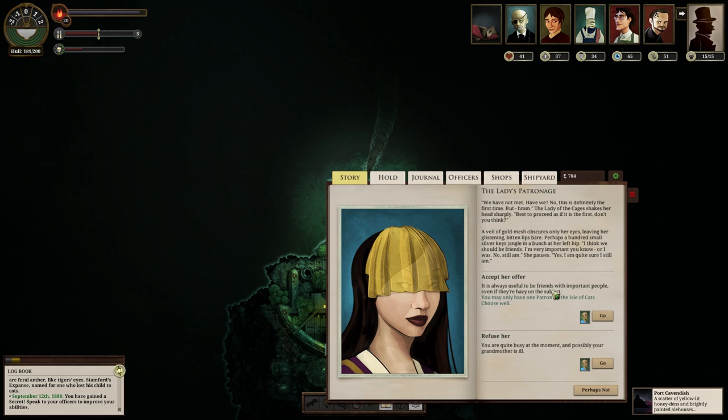We have not met, have we? No, this is definitely the first time, but... The Lady of the Cages shakes her head sharply. Best to proceed as if it is the first, don't you think? A veil of gold mesh obscures only her eyes, leaving her glistening, bitten lips bare. Perhaps 100 small silver keys jangle in a bunch at her left hip.